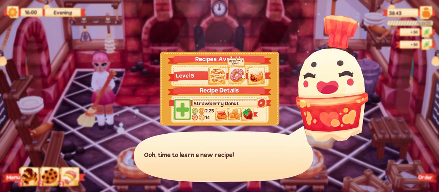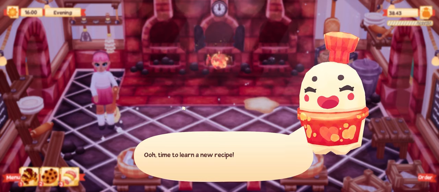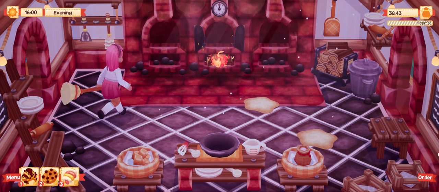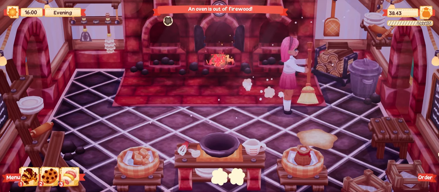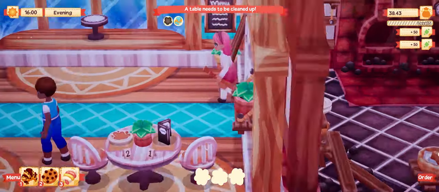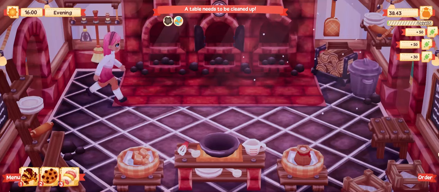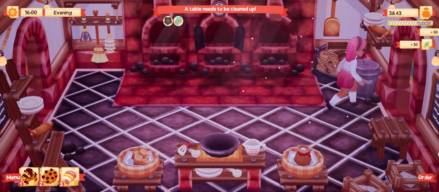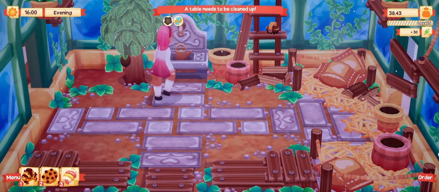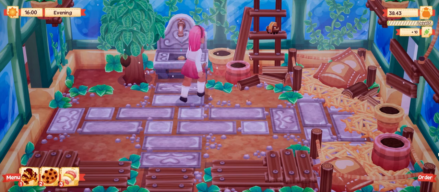Cherry jelly donut. Fine, I'll get the sweet pretzel. Fine, fine. See, I'm just doing delectable things that I think are good. I feel like that's a strategy, though. Strategy is to leave all the messes till the end, so then you don't have to worry about cleaning up. Yeah, and then you need to water the plant. No? Oh. Let me just water it just in case. There we go. That's fun.